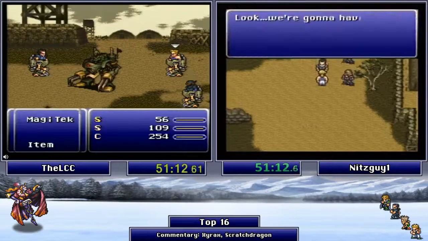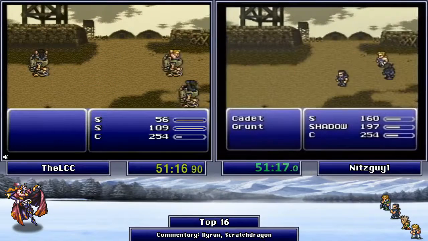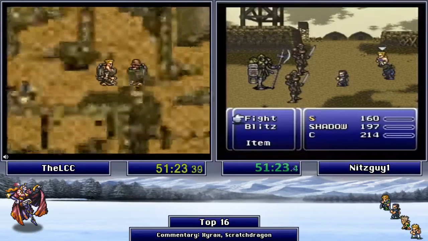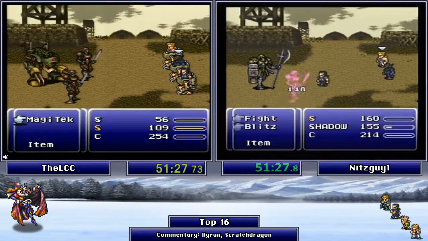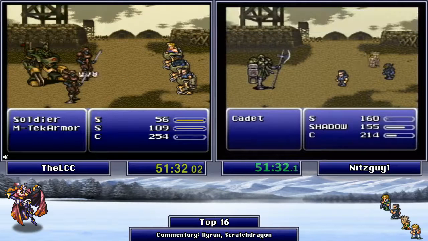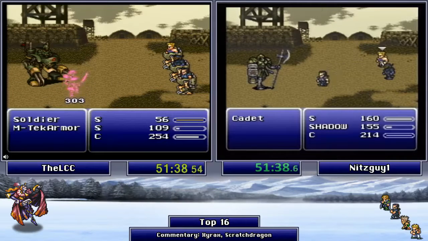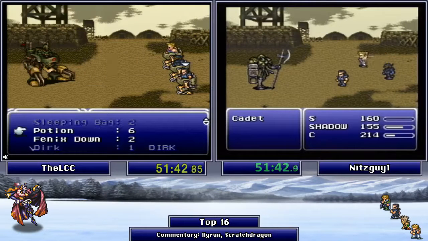But I mean, RNG is going to be a factor in just about any game in any race. Yeah, short of completely manipulating a game, like I believe it was Dragon Quest that was just recently completely RNG manipulated. Yeah, there's a few games. So it's really how you respond to the situations given to you. That's not to say that RNG can't completely screw you, but I mean, it's a race.